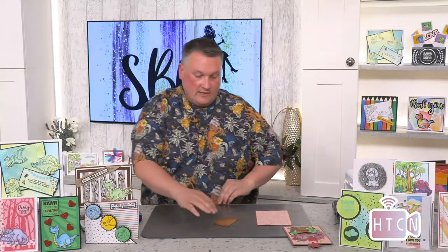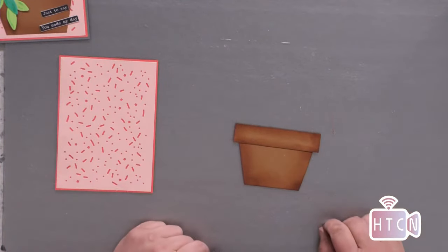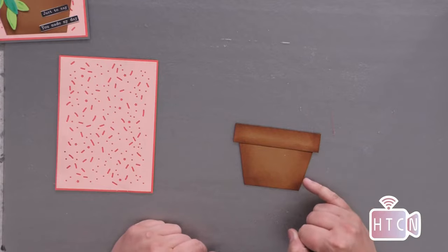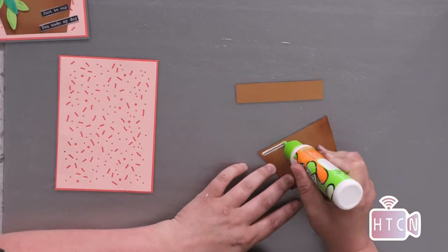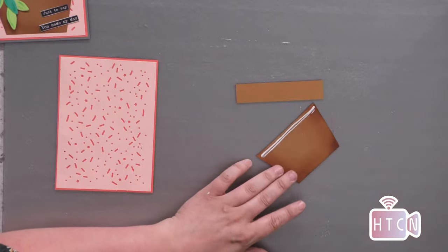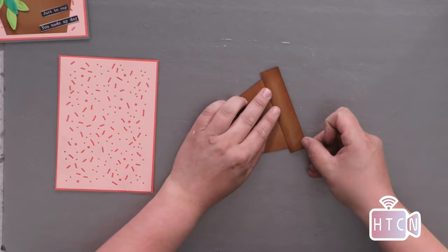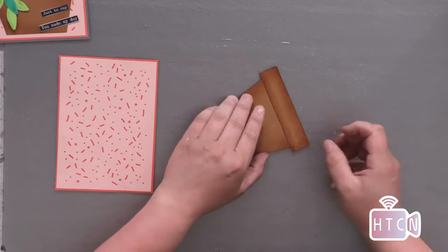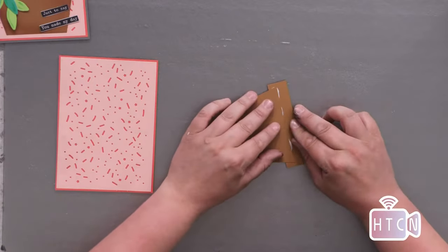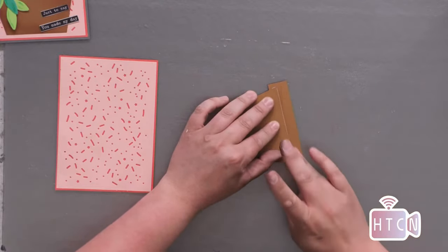I'll just move this out of the way. You can see now when I glue this strip on, I'm going to give definition of like a pot. You can see you've got like your dark and light areas really easily and don't take much time at all. So let's give a little bit of glue on here. Let's pop that strip across there in the center. Give that a good push down. We'll turn that over, just make sure it's in the right place. I can wipe off the excess glue then so it don't cause me any problems in a second.